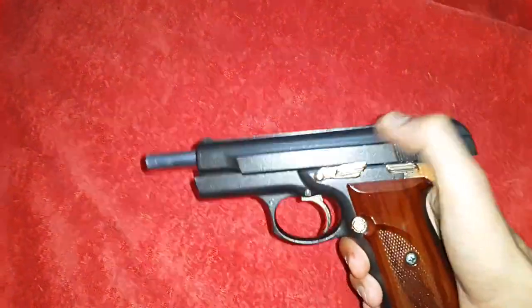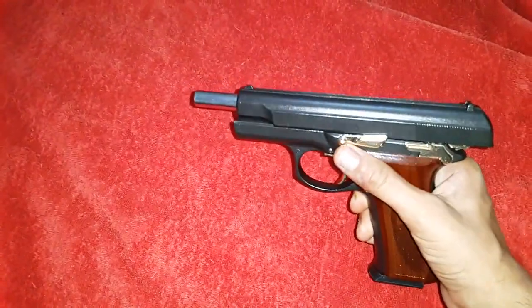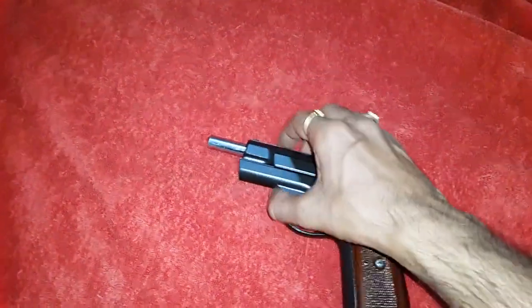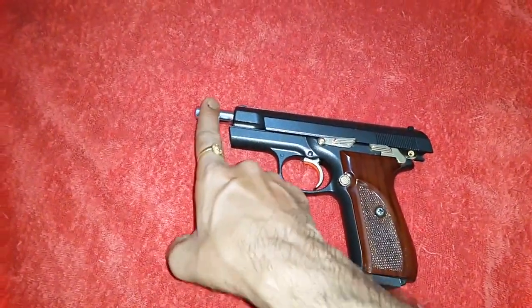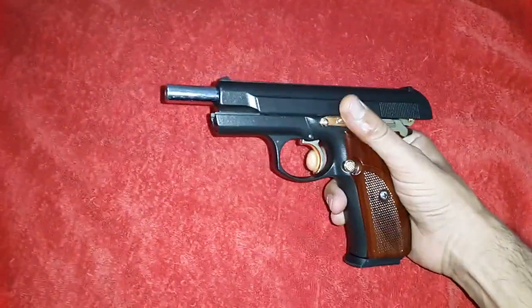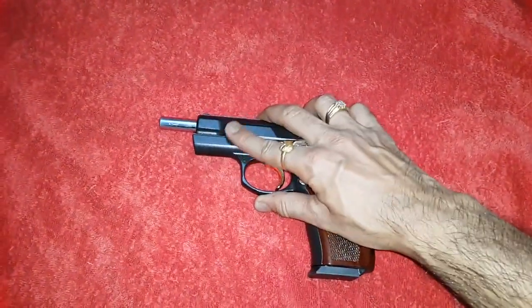Now the slide is locked back. This is the slide catch lever, and you can notice that only the barrel is out from this slide. There is no guide rod coming out along with this barrel, like in pistols such as the Beretta 92FS. So this is a typical model of the Colt 1911.